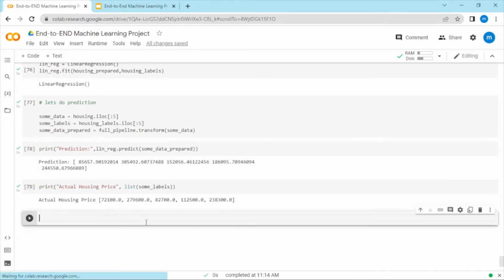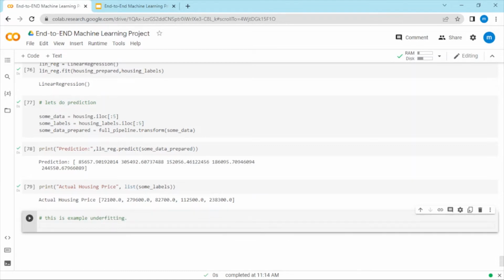So it looks like my linear regression model is not performing well, and this is an example of, sorry, underfitting. What is the meaning of underfitting?